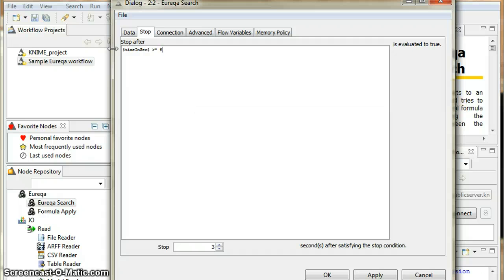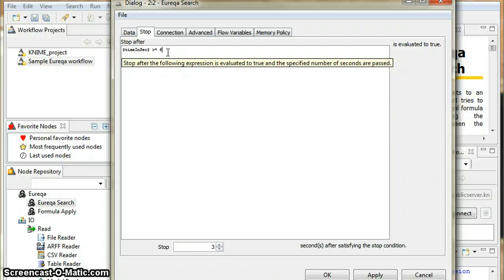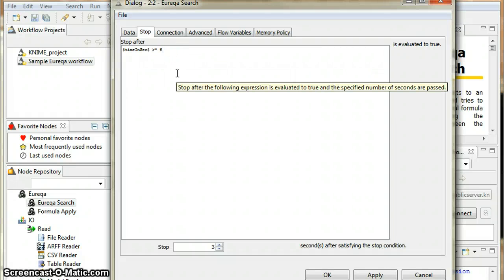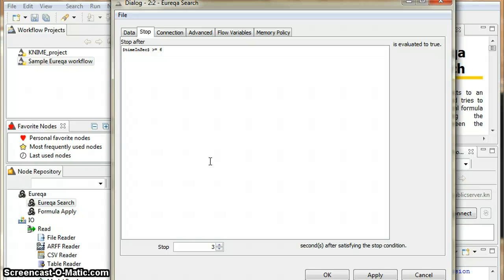In this case we selected the time in sec is greater or equal than 6. So after 6 seconds you will have a chance to stop. If you set this to 0, you will stop there.